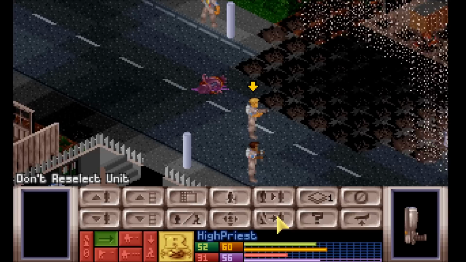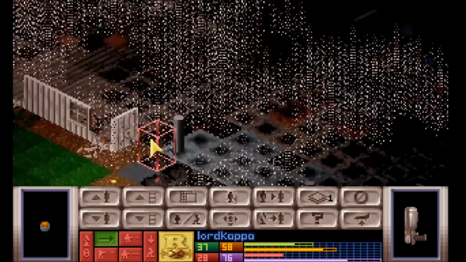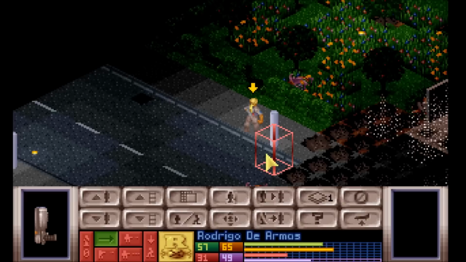I'm just kind of going to shelter in place. Do you have another light? You do. Where can you throw it? That will be helpful. Throw it up there. And then duck back inside. Okay, Rodrigo, you move up.